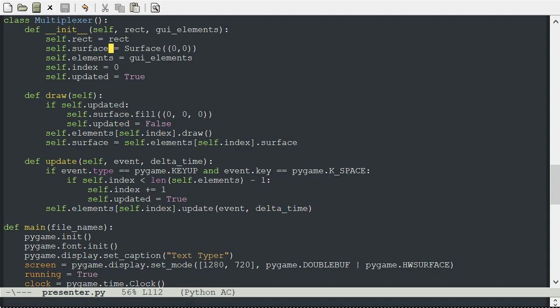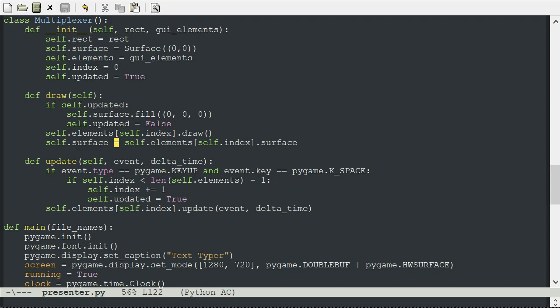But the way this was implemented, the 0, 0 surface makes sense because if it does not have any GUI elements underneath it, it's not really going to be drawing anything. And what it's doing is using the surface of the underlying GUI element here. This is what's using that.